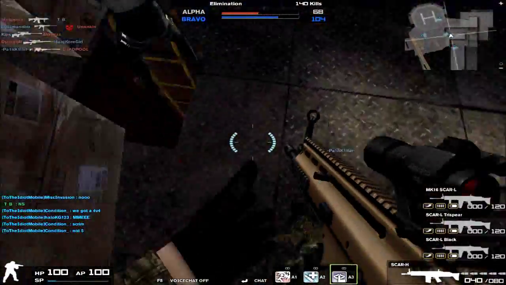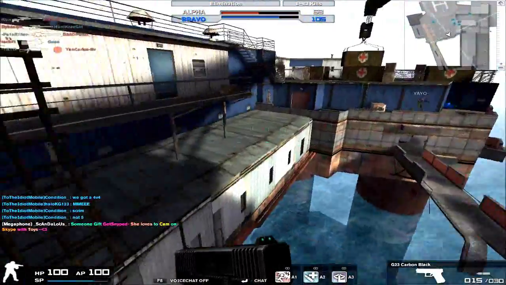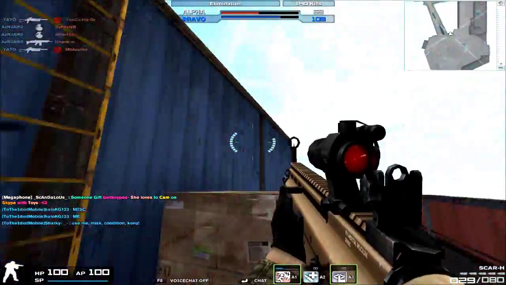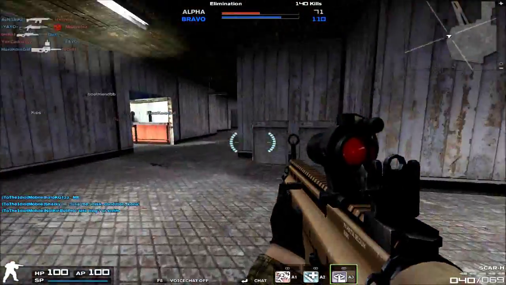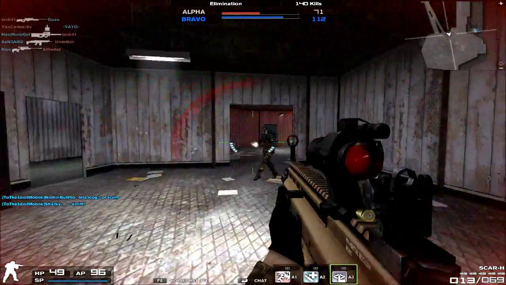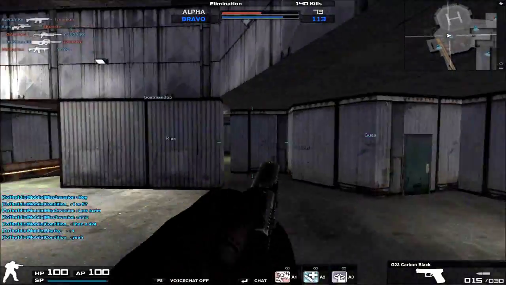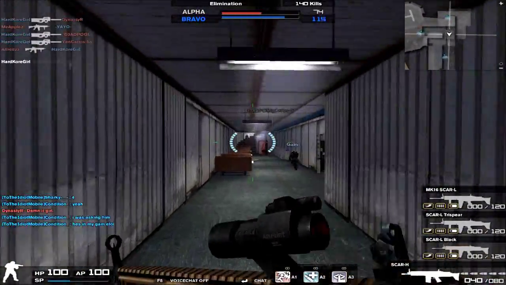And everything else, let's see here. Tap fire ability is the same because you can definitely tap fire with the Scar H. There's not really much of a difference there, in my honest opinion. Sprint drawback, draw speed, sentry speed, reload speed, they're all pretty much the same with each other. It's just that they're all somehow different in terms of their animation. The sprint drawback and the sprinting animation is different. The draw animation is different. The reload animation is different. All those are different, but they're just trivial things in the end.